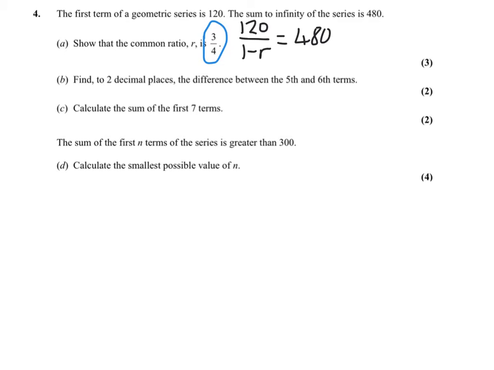Find to two decimal places the difference between the 5th and 6th terms. Well, all you've got to do is... hold on, I'm going to have to squeeze it in a little bit here. So I need to do 120, this is for the 4th term, times 3 quarters to the power of 4. That will give you the 4th term. You can probably guess what the 5th term is. Find the difference, so that's pretty straightforward again.